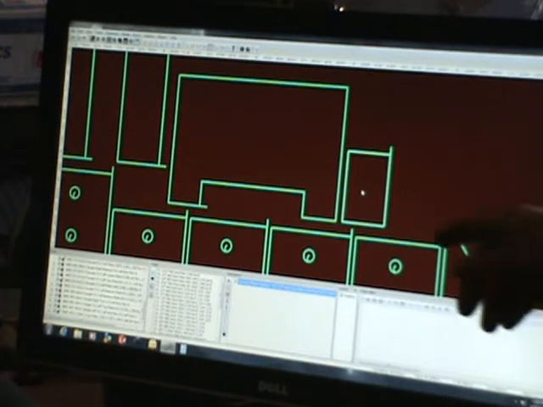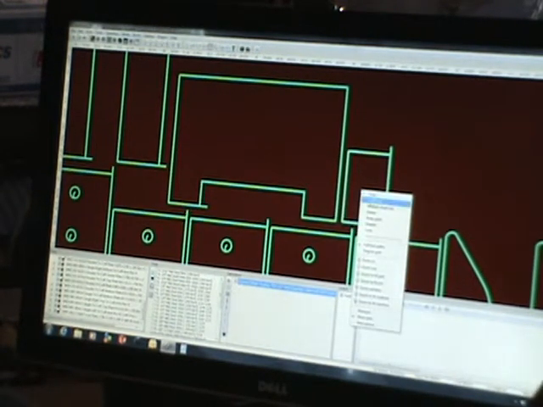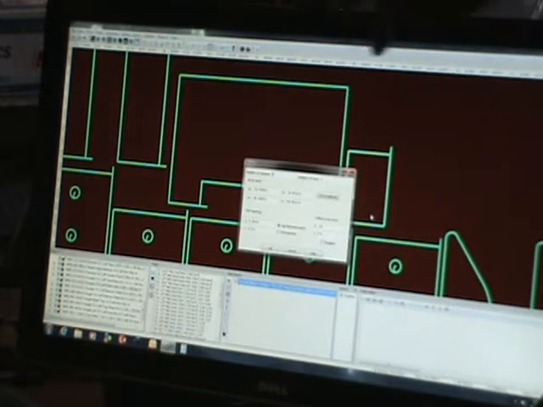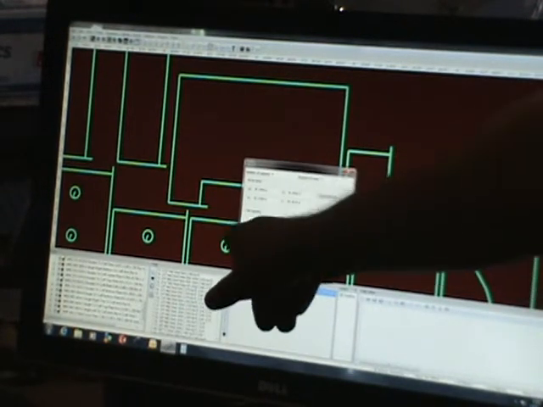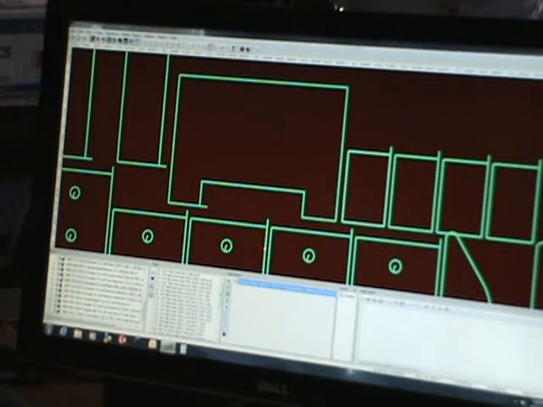And now what I'm going to do is right click on that part, say array, and you want to make 4 columns in 1 row. You want to change the X to 0.3125, and then select OK. So now I'm going to move that part up. Or move that one down, if you've got room to move it down.